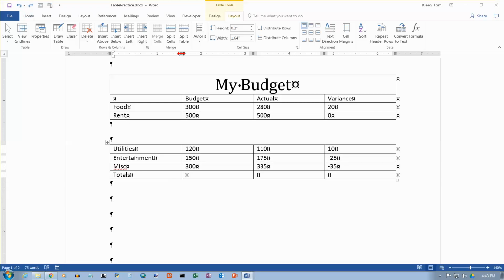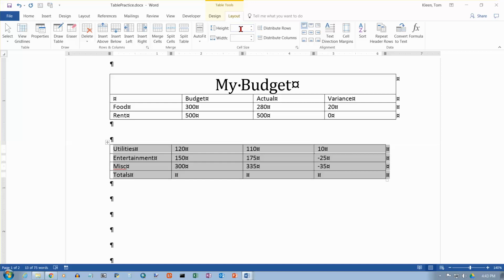Okay. And you can also set the width of a column or columns. So if I want to select the width of an individual column, you can select the column with the fat black arrow pointing down, or you can just put the cursor in there, and if I want that column to be a little bit narrower than it is, we'll go down by tenths of an inch. And of course you can select the entire table and select the same height for every cell in the table.